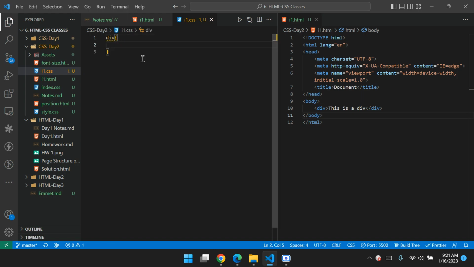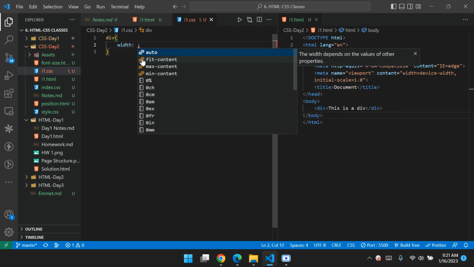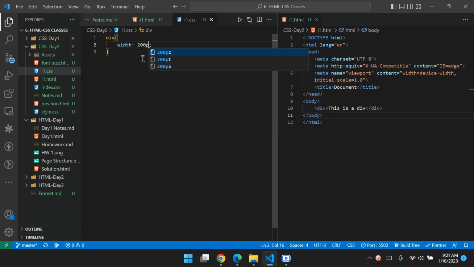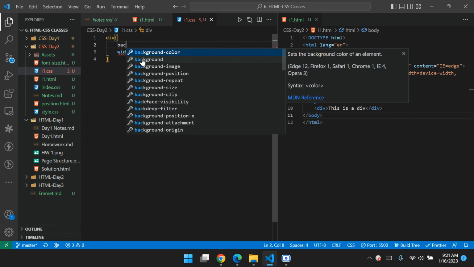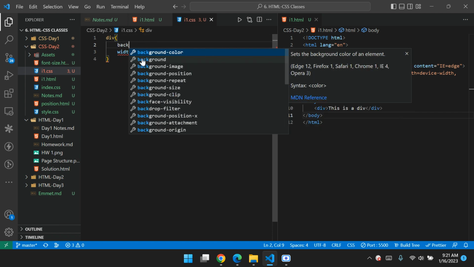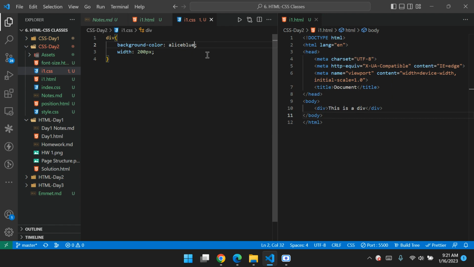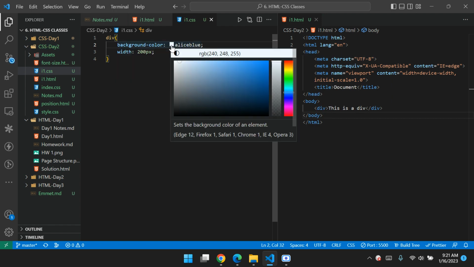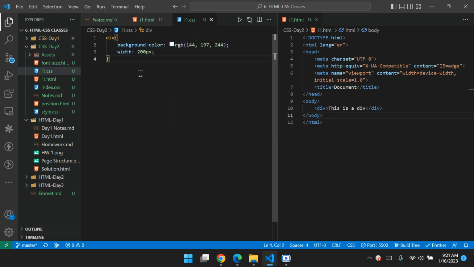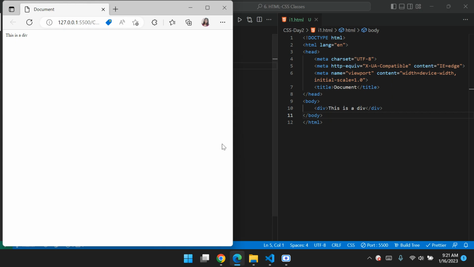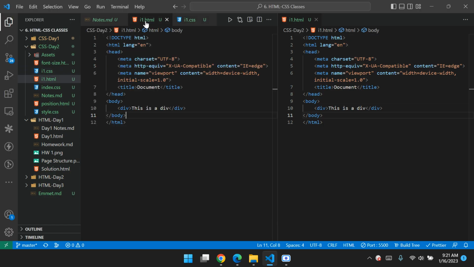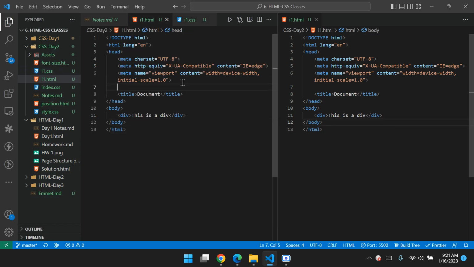So here let's say in the div I'm adding some width as 200 pixels, and let me add some background color so that we can see the effect nicely. Now I'll have to link this file also here.